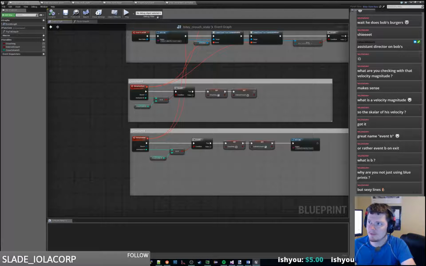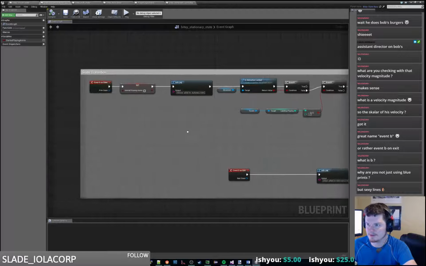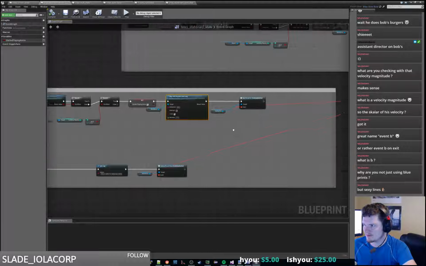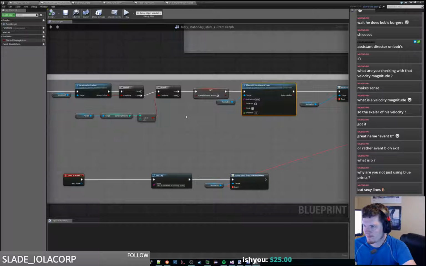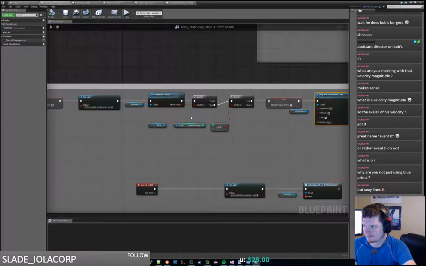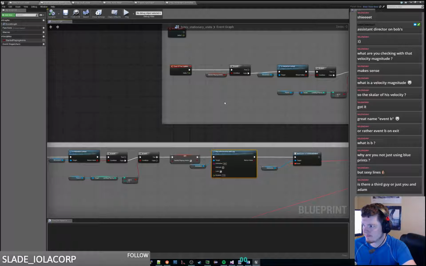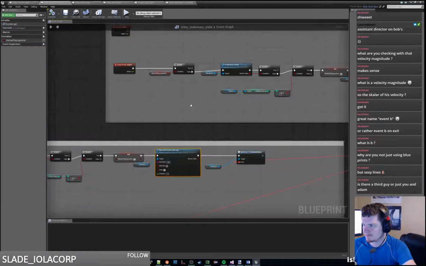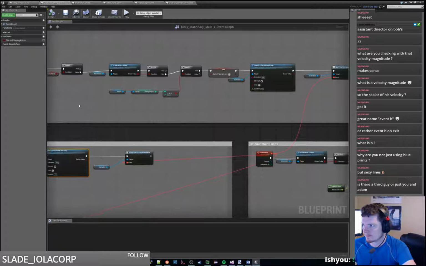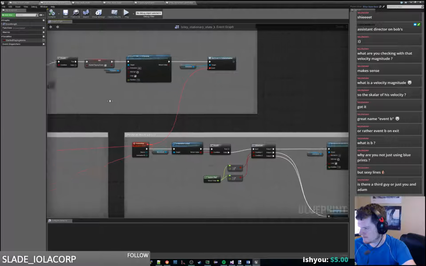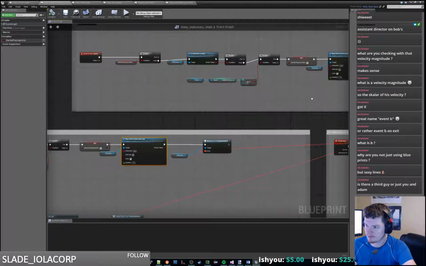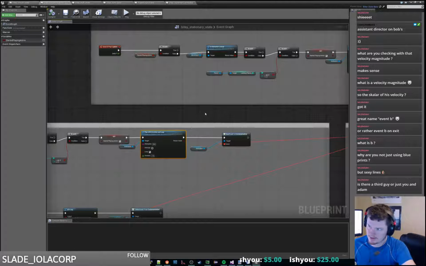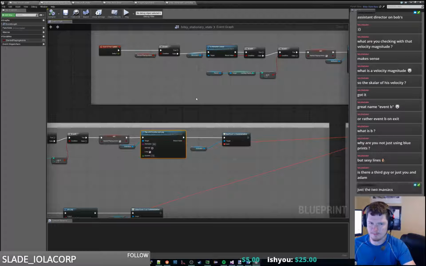So what I want to do here with this stationary state is, when we enter this state, we want to detect the animation that's playing, and if the animation playing is, you know, the crouch animation, then we should let it finish, and then we'll play our breathing animation. Yeah, there's only 2 of us.